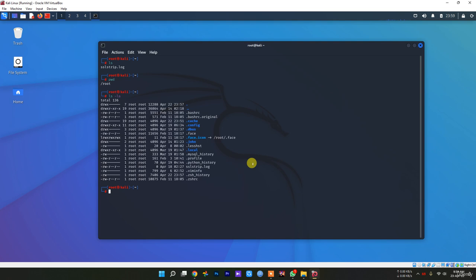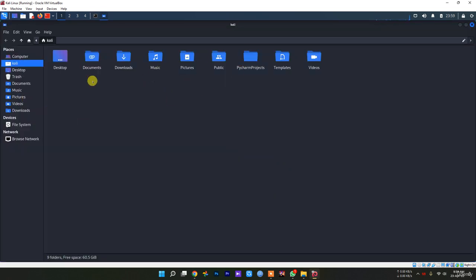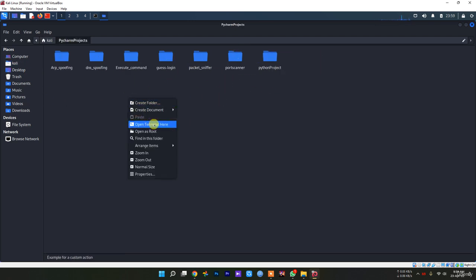For changing directory, you can just use cd downloads, or you can use any folder that you want, like our Python project. So just open terminal here.